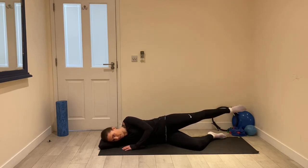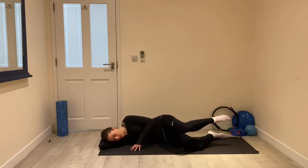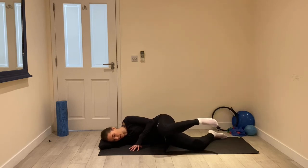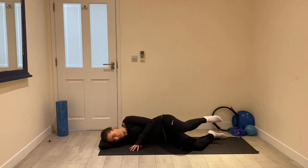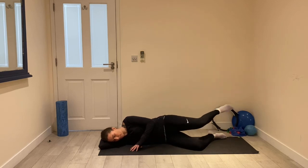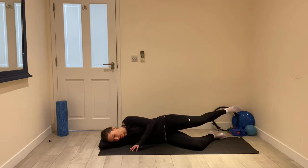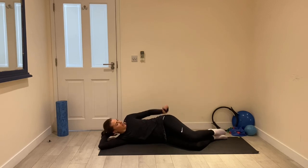Straighten that leg so it's level with your body. Bend the knee forward, push it back straight. Forward and back. Feel those glutes firing up. Good, well done. Let's do two more. One, back, two, back, and release. Wow, this side is harder for some reason today.